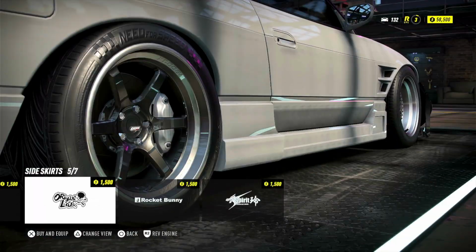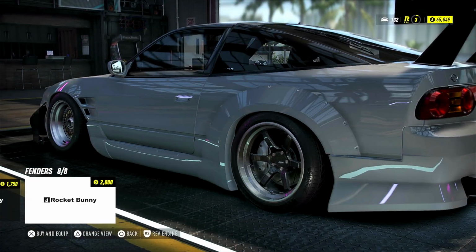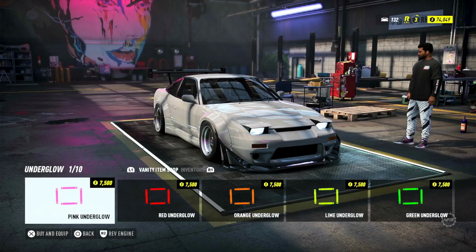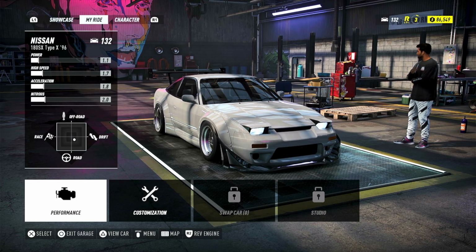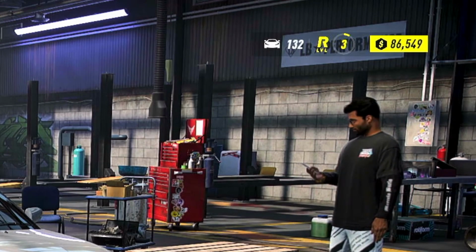Alright, clearly I went a little out of hand with the mods over here, but guys, as you can see, every single time I applied a mod, my amount increased, and it kept increasing. I kind of went a little bit out of hand right now, but there you go. This is how the car looks right now, from modifying it the way I wanted to, and I've ended up with $86,000 currency in the game. And that's pretty cool, guys.